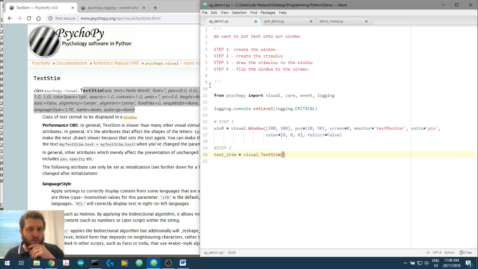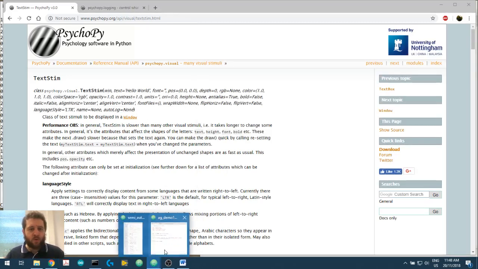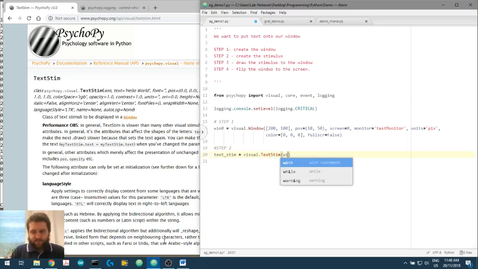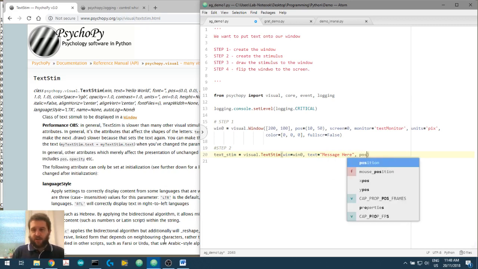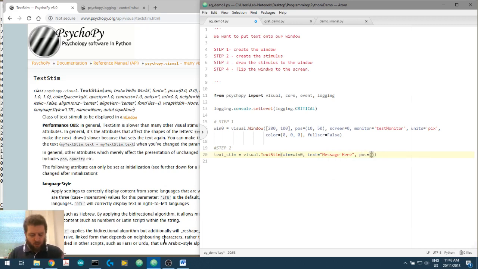We need to assign it to a window, so we'll call that, well, that's win0, isn't it? win equals win0, and the text, we're going to say, okay, message here, and the position of that text within the window, we'll just put it in the center of the window. Again, you can change this around yourself, and then we'll make the color of the text, again using the red, green and black, we'll make it white. Right, so we've got that.